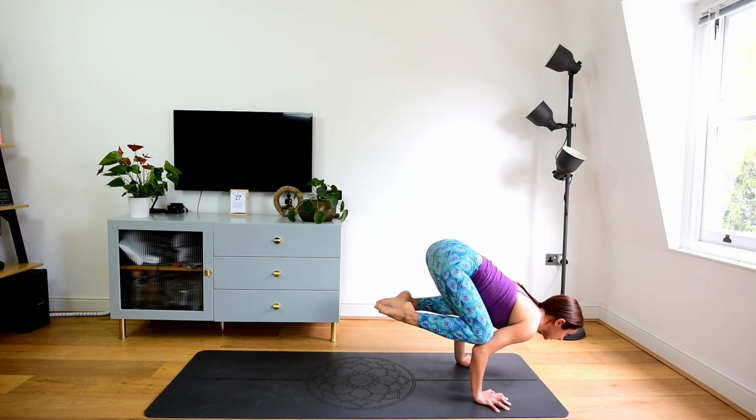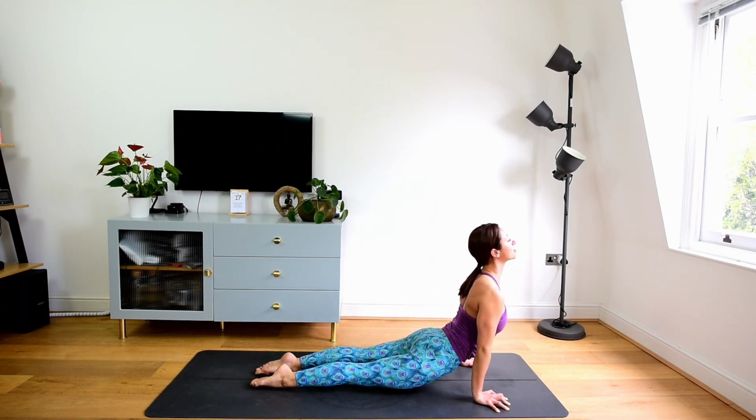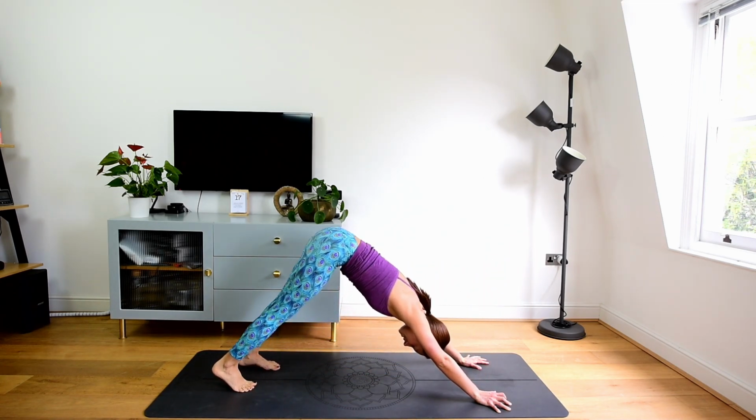You want to think of sending your shoulders and your head forwards as you shoot your feet back. You're going to land in chaturanga. On the inhale, upward facing dog. And let's all make our way into downward facing dog and take a few breaths.